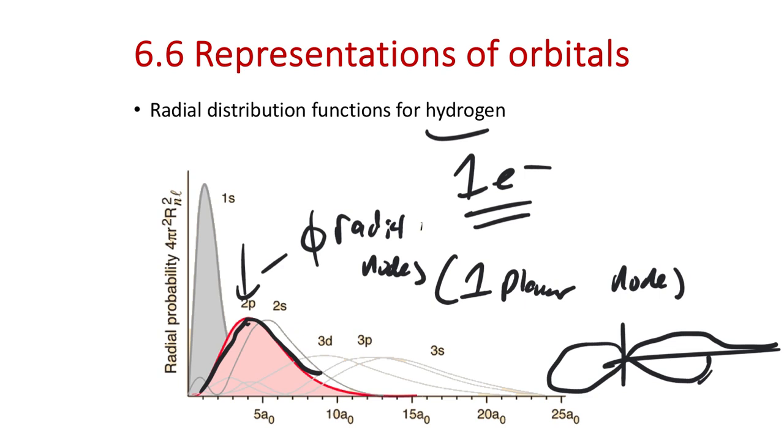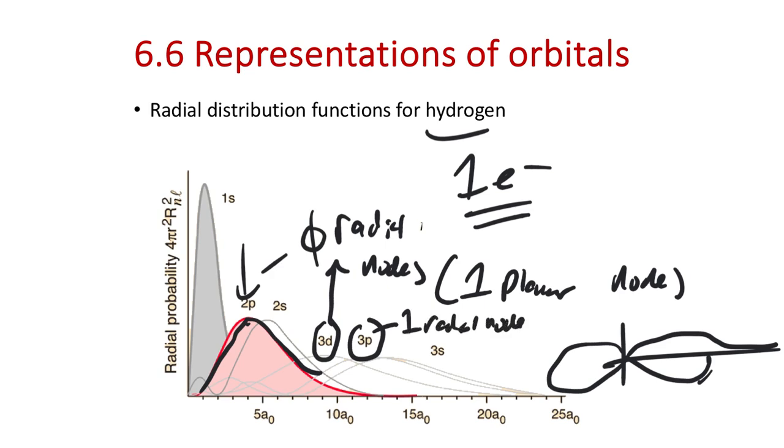And so the other thing we can see is if you look at the 3d, the first d orbital also has 0 radial nodes. So not a big detail. Not quite sure why this is even worth talking about, but there's sometimes exam questions on this topic, so I want to make sure that you're prepared for your exam questions. But the 1s, the 2p, the 3d, the first time there's an orbital within that type of subshell, then there's no radial nodes. If we were to look at the 3p orbital, the second of the p orbitals, this would have 1 radial node.